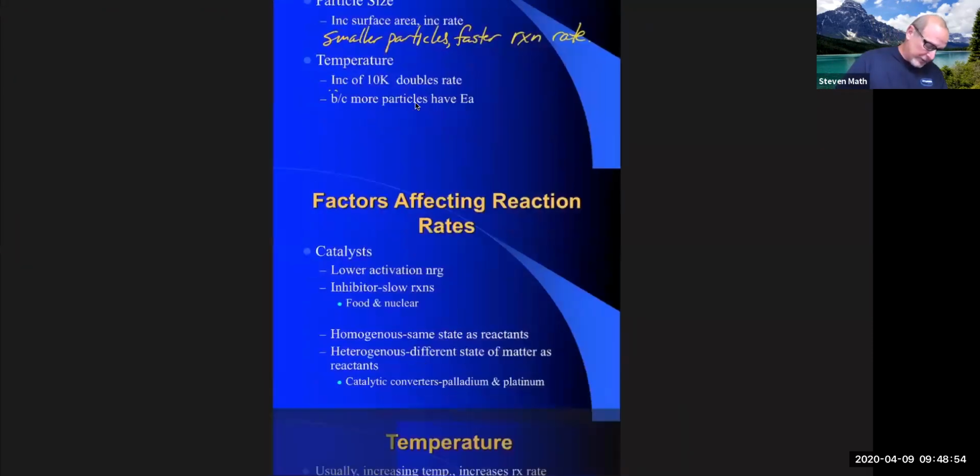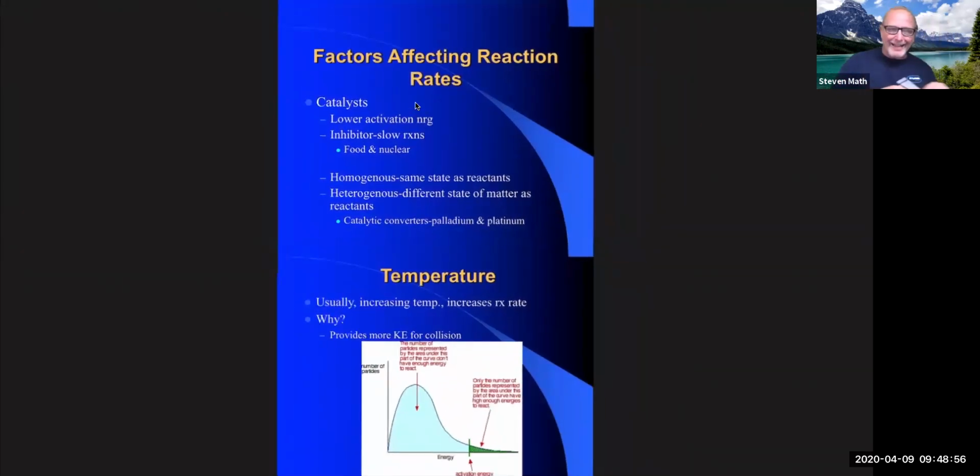Now, with that being said, let's talk about catalysis. Catalysts, we learned about these in biology. Enzymes are catalysts, right? What do these catalysts do? They lower the activation energy. So if we were to look at our graph, at our little reaction coordinate that we had earlier, it would look like that. Well, if we catalyzed it, it would look like that. The red is the catalyzed version. The yellow is uncatalyzed.